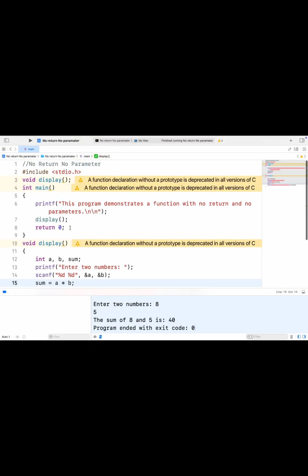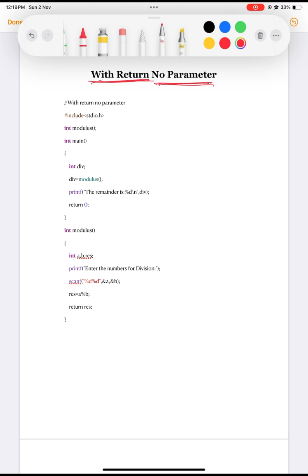And next we can move on to another function, the modulus function. So we know that modulus gives the remainder. Here we can see that the division is calling the modulus, and this is with return, no parameter, so there are no parameters passed to the modulus.